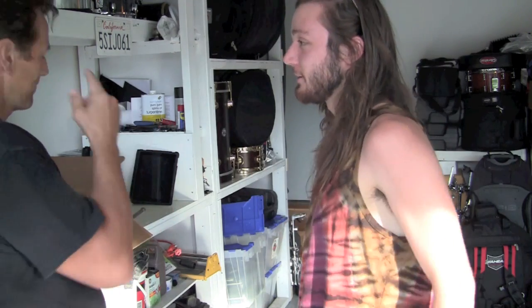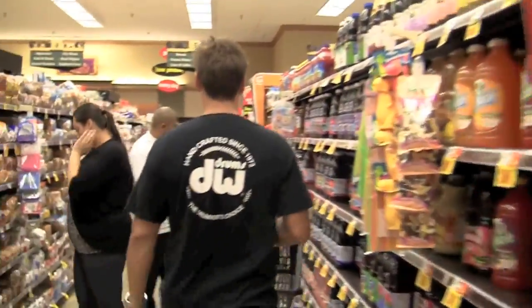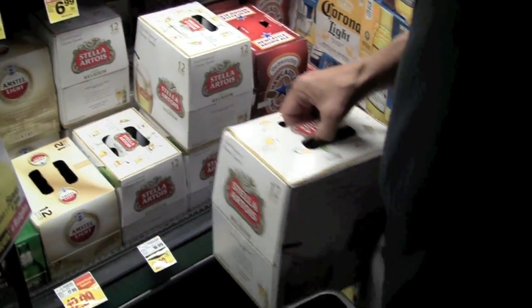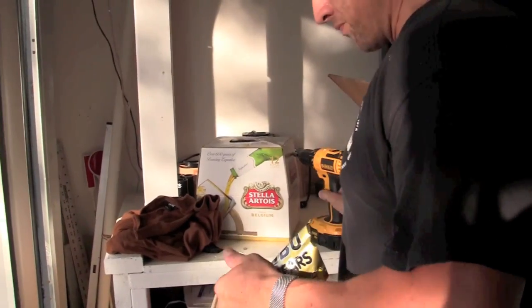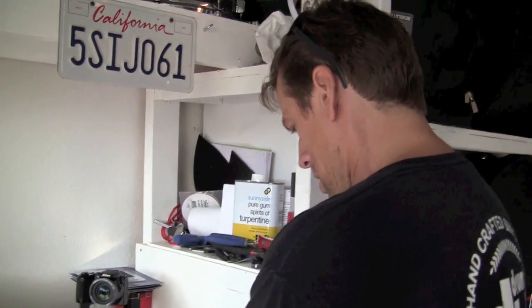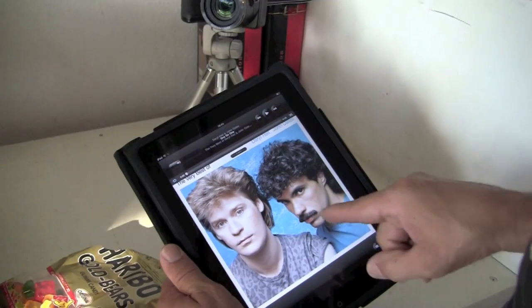What do we need? Beer. Beer's good. It's hot. You gotta beat the heat. Of course, we gotta go get beer. What we're doing, of course, is very, very challenging physically, right? Yes. So we have to hydrate. What do you think is the best beer for the job? One of those, probably. There's a lot of work to be done. Anything else we need? Maybe some snacky doodles? Hello, how are you? I'm fine, thank you. How are you? I'm there. You are? Right there. Wave hello. There it is. Oh, thumbs up. We've got the nutrients, and we've got the hydration, and we've got the tunes, right? We've got the jams. We're gonna pick out the jams. Okay, let's pick out the jams, then we'll rock on. What are we bumping? You wanna go old school? Let's go old school. Hall & Oates. Look at the Tash, man.